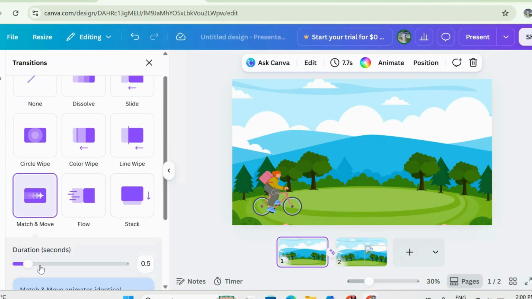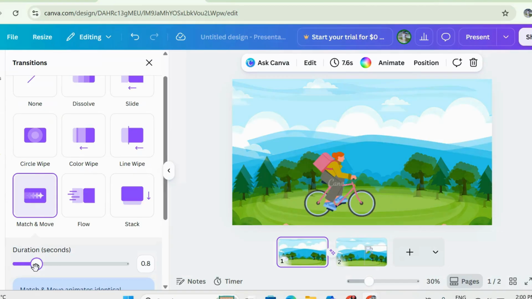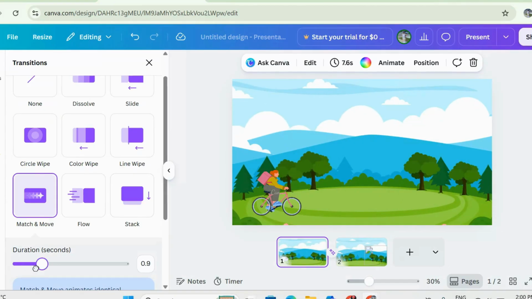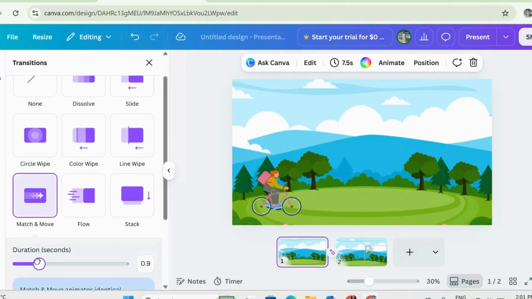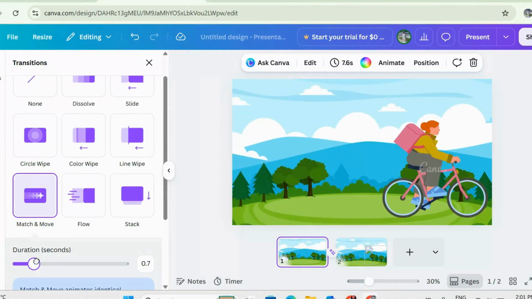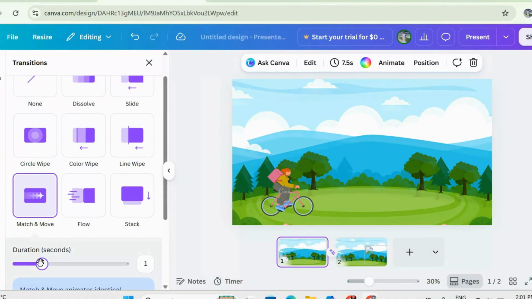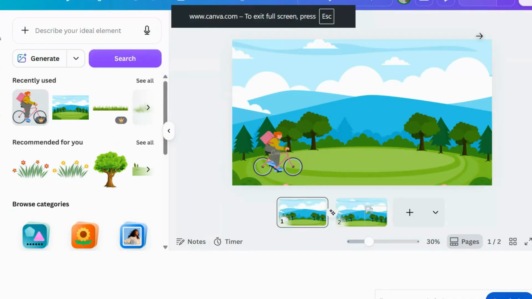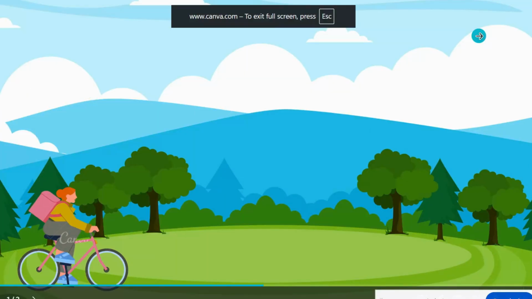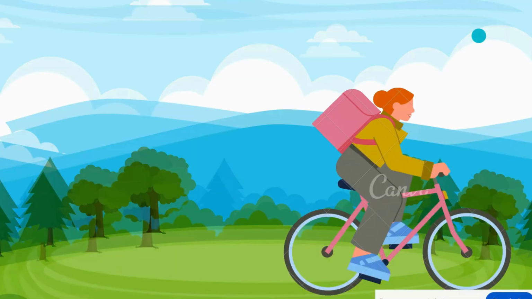Now it's applied. I'm gonna make it a little bit longer. You can make it as long as you want. I'm gonna make it 9. You can see the kind of thing happening right now. The secret's kind of showing right now, and you're gonna be like, this is so cool. There's one more thing I want to show you. So I'm just gonna make it 0.9. Yeah, perfect. I'm gonna go to present and click on the button. Without doing any animation, look how cool that looks.